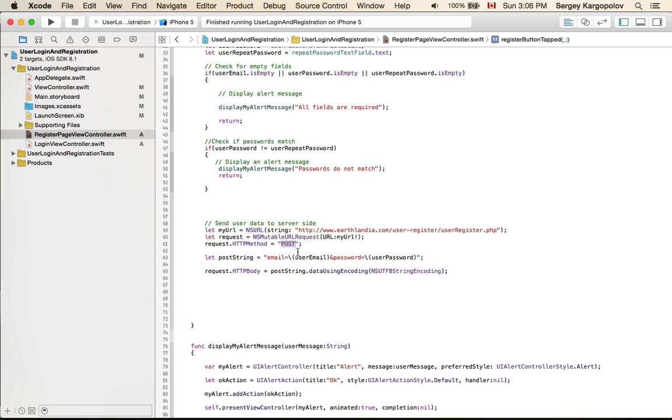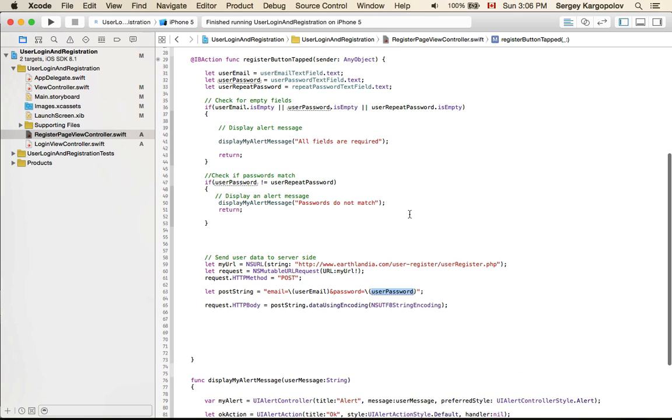This is going to be an HTTP post request, and I'm passing only two parameters, which are user email and user password. They come from the user email text field and user password text field.